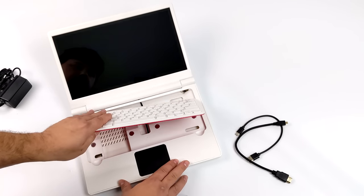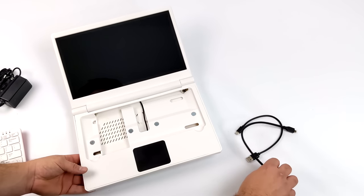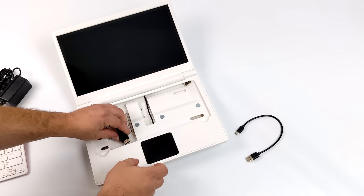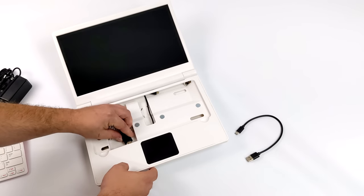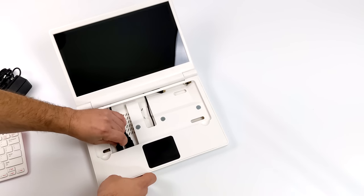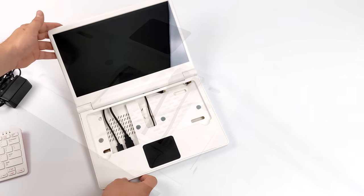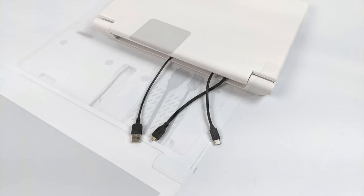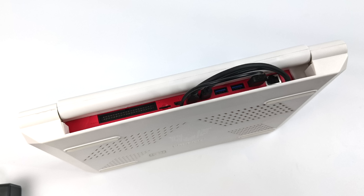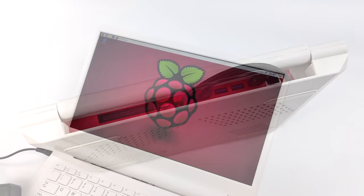If you're not familiar with the Raspberry Pi 400, basically what we have here is a Raspberry Pi 4 shoved inside of a keyboard — it is a different PCB, but we have USB, HDMI, Ethernet, and GPIO around back. To connect this to the Pi 400, we plug in the HDMI cable — it's a shorter cable, micro on one side, full size on the other. For power, we use the included USB Type-C cable, and there's also an extra USB cable for the trackpad. Around back, you can see the HDMI plugged in, USB Type-C for power, and the trackpad USB. We still have free Ethernet, GPIO access, and two extra USB 3.0 ports on the Pi 400.